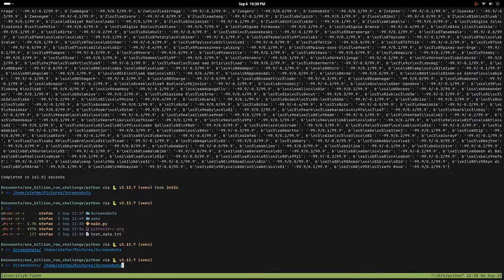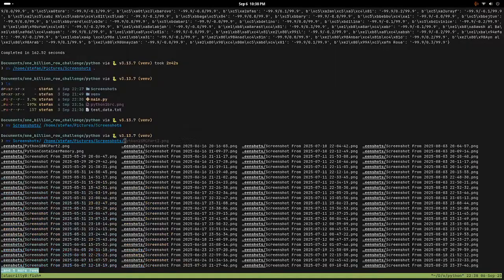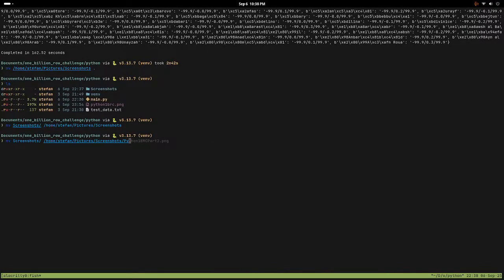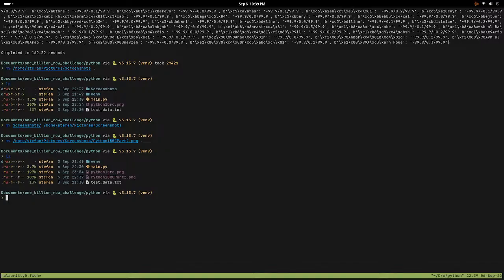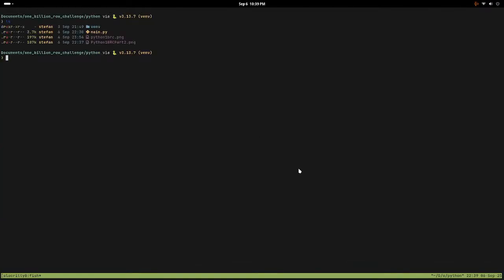Ah, shit, man. Python 1 billion row challenge part 2. Oh wait, no, I need to move this Python 1 billion row challenge to this. Alright, so now we have that. Test data.txt and boom. Okay, no. Remove test data.txt. Alright, so there you go.